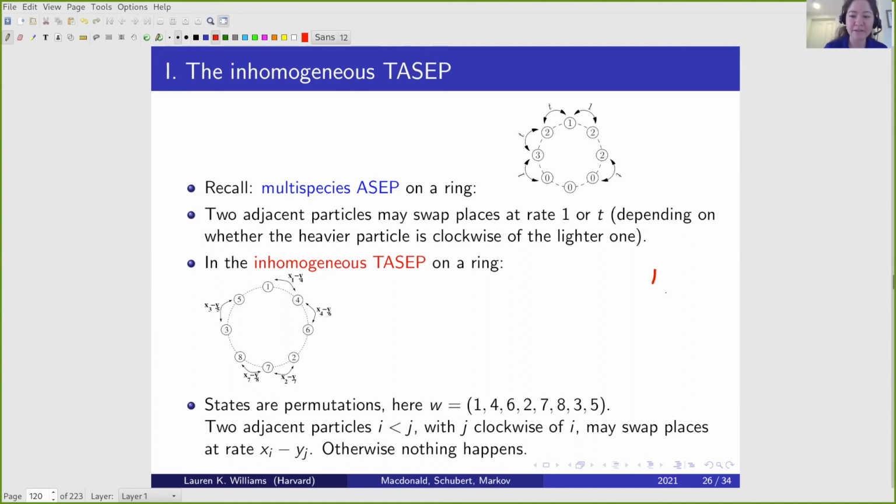Right? So did you say 1, 3, 2, 4? Yeah. So you can always do a swap whenever your heavier one is clockwise of the lighter one. So here, you're asking how would we get to 1, 3, 2, 4? Right, if you were in some random initial state. So 1, 2. I'm sorry, I just need to think it through.